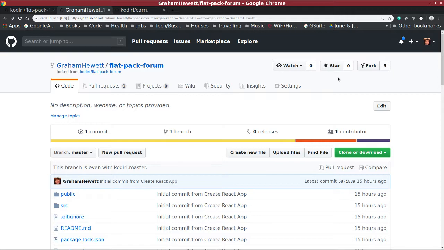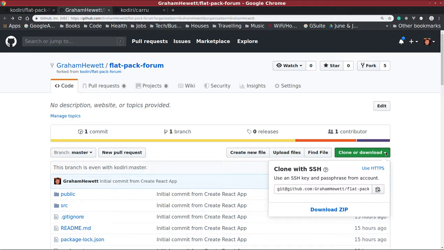Cool. So once you have forked it, now the next step is to get a copy of that on our local computer as well. Rather than just having it sitting there in the cloud, let's make sure that we can work on that locally. So to do that, you've got the clone or download button here on the right-hand side. Just drop that menu down. You've all, I think, got SSH set up, so you can just copy your SSH key. So click copy on the little clipboard there.